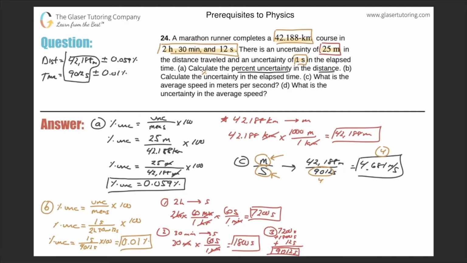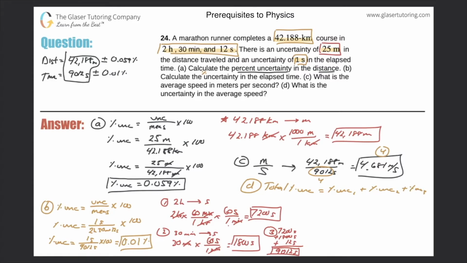I have uncertainty associated with the meter value. Then I have uncertainty associated with the second value. So we can come up with this general equation, right, for uncertainty here. So part D, let's think of this, that the total uncertainty, right, and I have to do this in terms of percent because it's not an absolute. So the total percent uncertainty should be equal to the percent uncertainty of the first measurement plus the percent uncertainty of the second measurement plus the percent uncertainty of the third, etc.